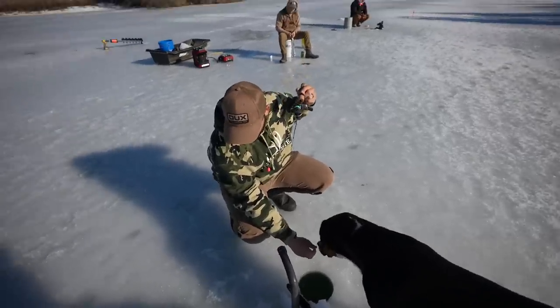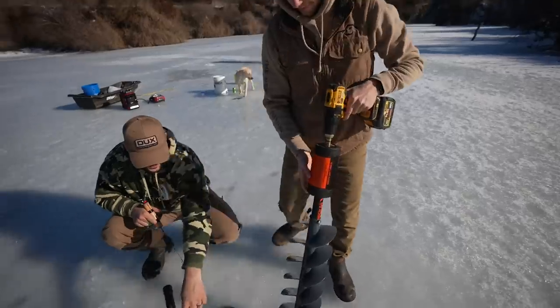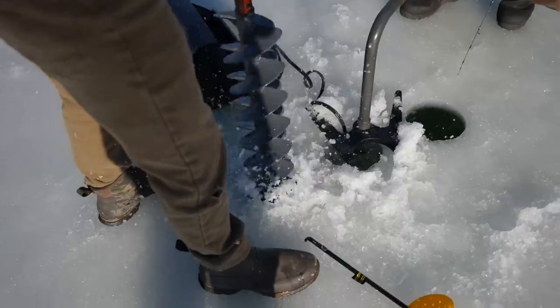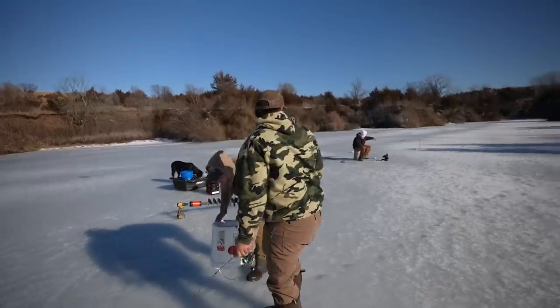All right, that's two largies. That guy would have been perfect. If you want to come catch bluegill, Banjo, I got the spot. Pop a hole right next to me. Give her on the other side, so that way we've got something between you and me, like the same distance. I really got the fish fired up. Oh, rip.